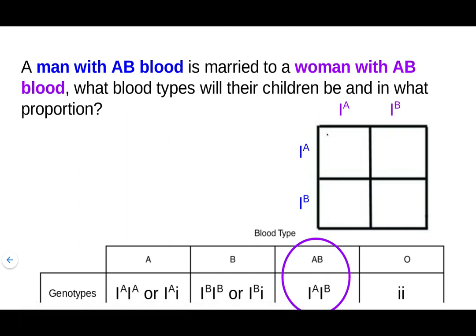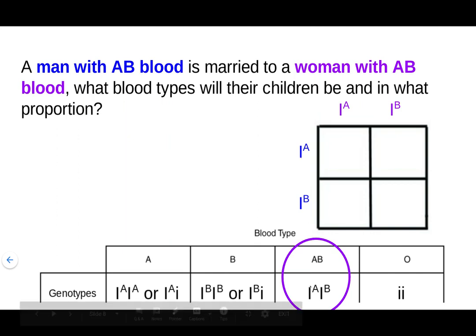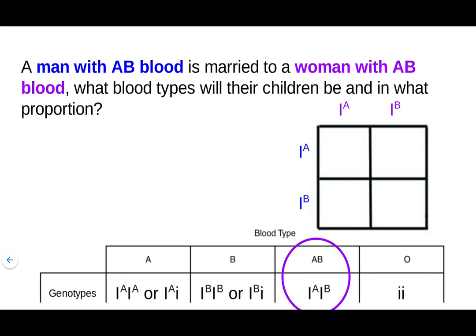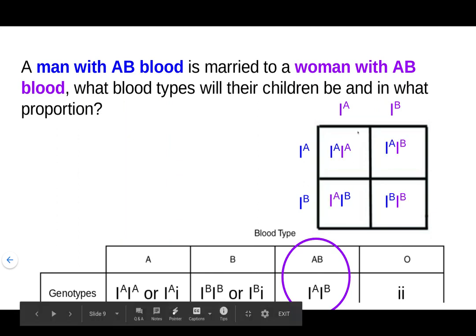I fill out these Punnett squares just like we've been doing in class so far. You drop things down, you drag stuff across for each of the boxes. The only new rule here is because I have these codominant alleles, when they're both listed, like I have a capital IA and a capital IB in a box, I'm going to list them alphabetically. So I'm going to put the IA before the IB if I have one of each. If I cross those, I end up with these genotypes.